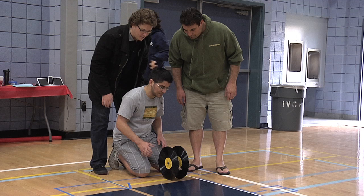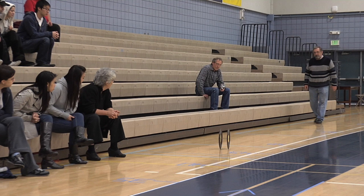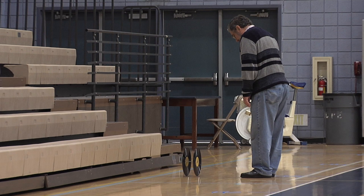There's another car that someone else made that's much like ours, except the difference is our mousetrap falls off, and that reduces a lot of the friction — which is basically the main thing keeping these cars from going. At one point it was going and it smacked right into the side of the bleachers, stopped, then started going again, kept going and kept going, and then it hit the wall.